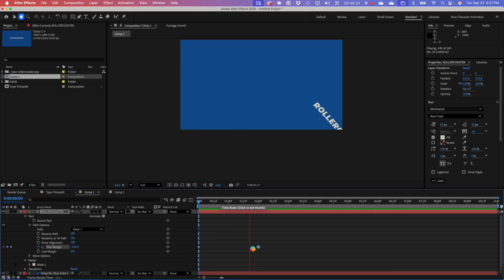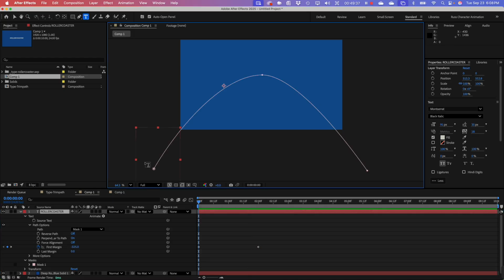I could do that, but not precisely what I want. I want that sort of stretch out along, which is going to work a different way. All right, so let's undo my animation along the path.